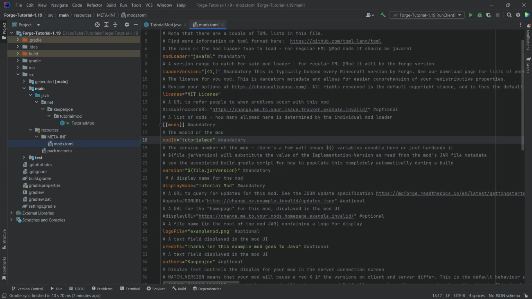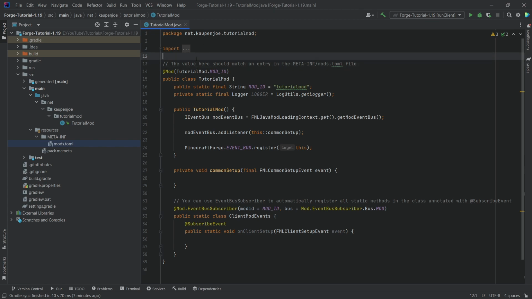Now in the mods.toml file, there is also a version over here which you can change. So I highly recommend having the version over here be the same as in your build.gradle file, because this is actually the one that determines how it's looking inside of Minecraft, as well as how it's looking when you actually build the mod. Building the mod is a great thing to also think about, and that is something I want to show you as well, because some people have been confused.